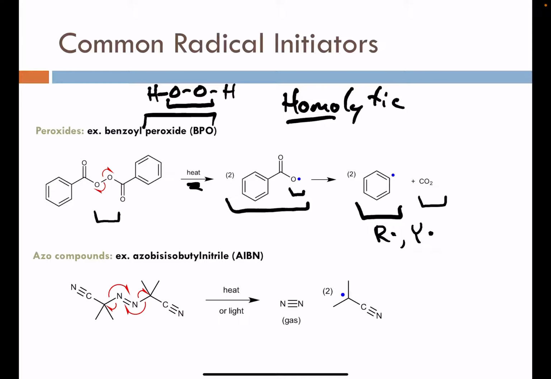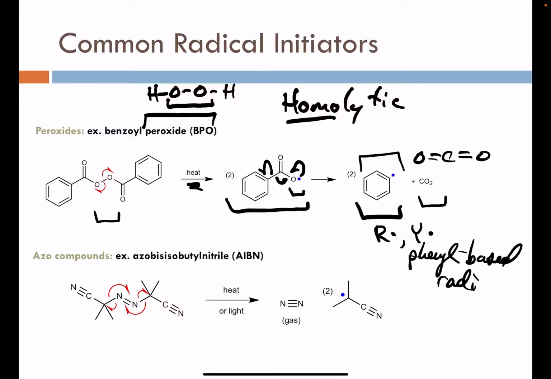Okay, so what happens here is one electron from that initial radical helps form a double bond here. We're going to break our single bond now to eliminate the CO2. That is going to give us the C double bond O to both sides. And then the third electron ends up as our blue feature here in our radical. So again, this phenyl-based radical is our initiator that results from the use of benzoyl peroxide in polymerization.